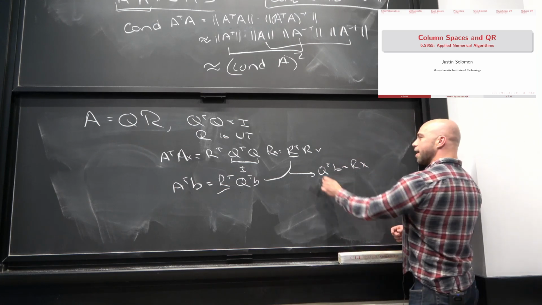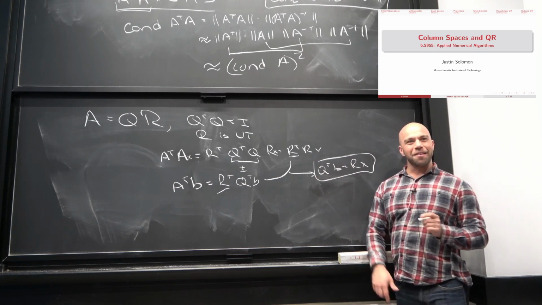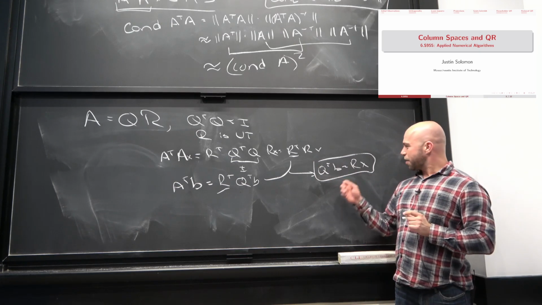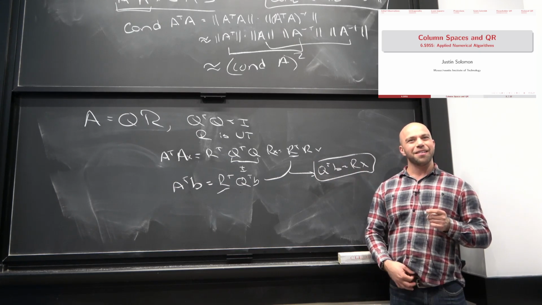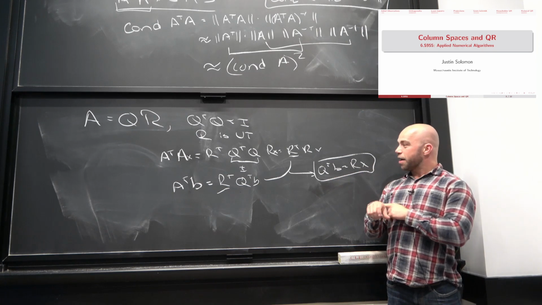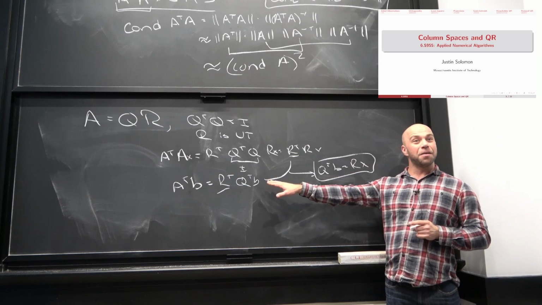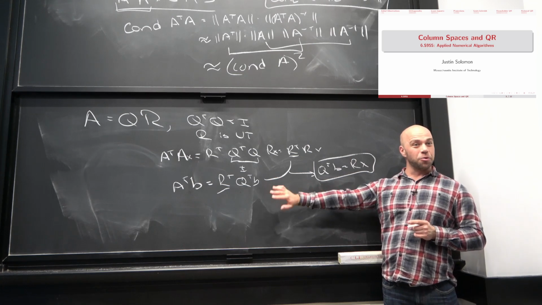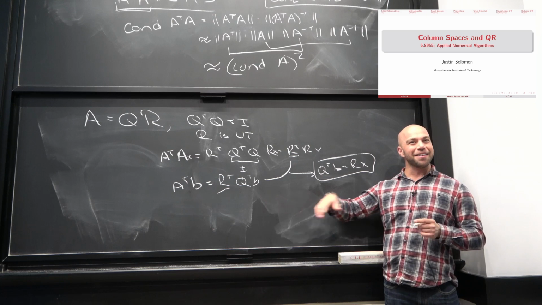Okay, so at the end of the day, this is going to be the problem that we solve, which is Q transpose b is equal to R x. Cool? In doing this process, we never ended up needing to square A, because the way that we construct this QR factorization is going to be directly from A. It's not going to be from A transpose A.